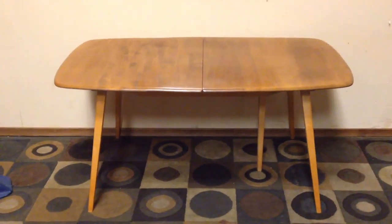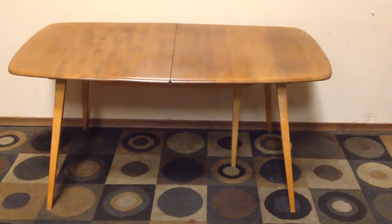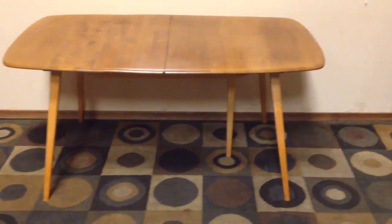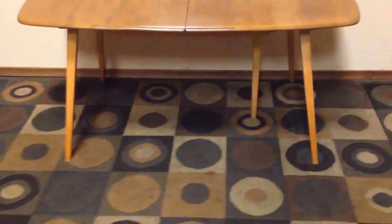And here we have the dining table on its own. It is a combination of walnut and maple — synonymous mid-century styling, made by Ercol, which you'll rarely find, because it's made in England. The table itself has a nice, rich walnut top, textured together, with nice abutments where the pieces come together.